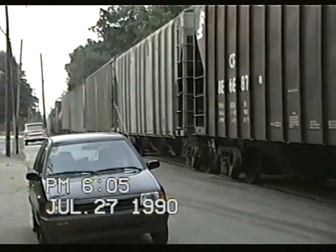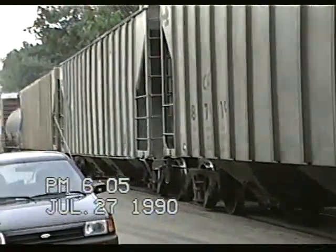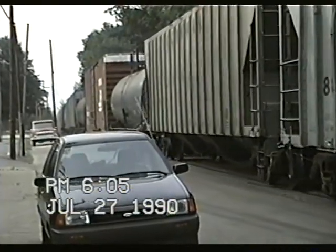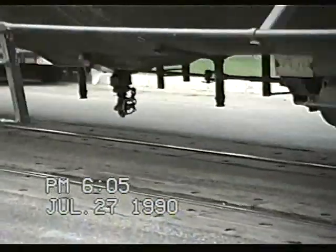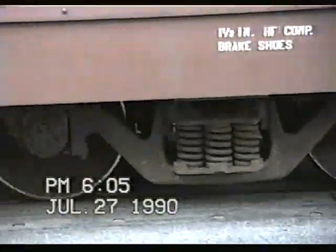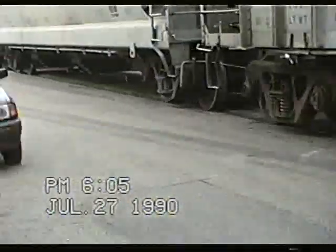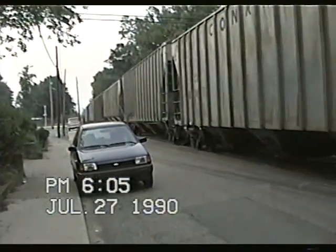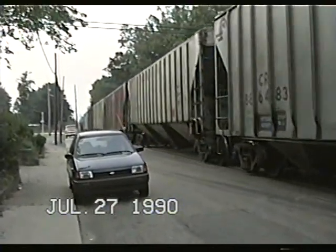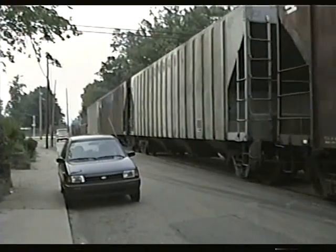We're looking north now towards the ocean; the other direction is south — this is the southbound. It's always nice to see street running. Street running is kind of in decline across the United States as many cities want to get their tracks out of the streets where they're even still operated, except for maybe a few tourist-type areas where it's actually promoted. Mainline street running is probably even more and more rare.